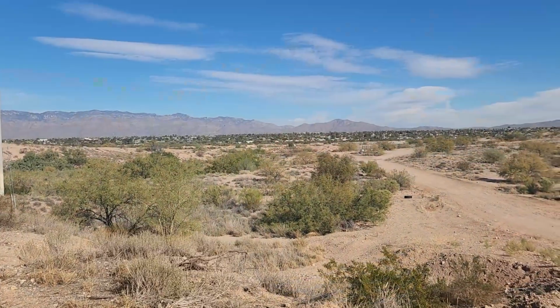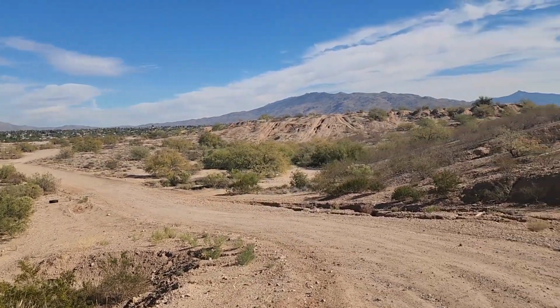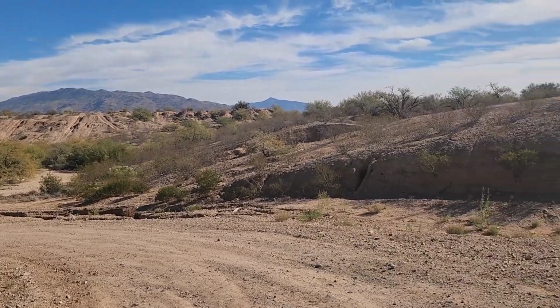Also, right to the east side of the Wingate community is a little bit of Arizona State Trust land. It almost seems out of place because it's surrounded by residential areas. To the north, the east, and the west, you have houses, and directly to the south, you've got the Davis-Monthan Air Force Base. So it's a neat little spot of Arizona State Trust land. I do see people out there occasionally with dirt bikes. I believe you can get a permit to go explore the area.